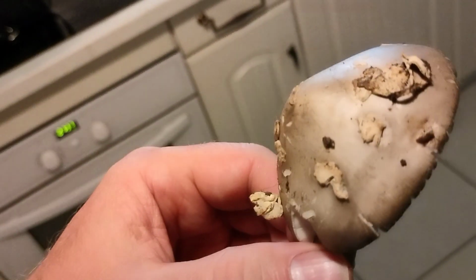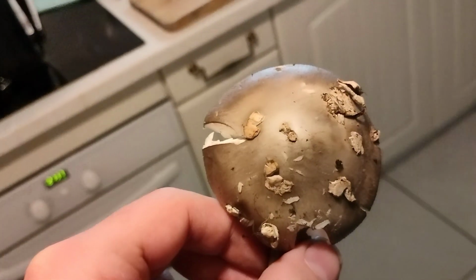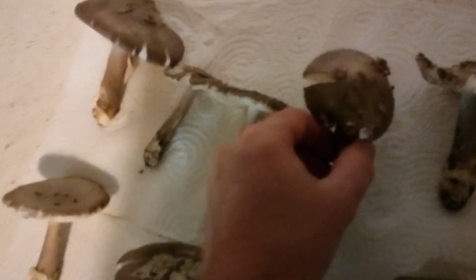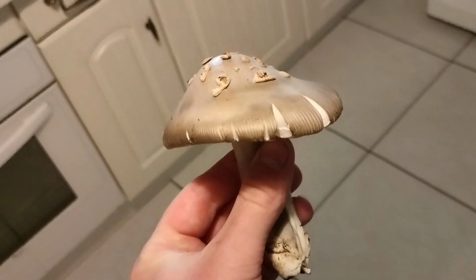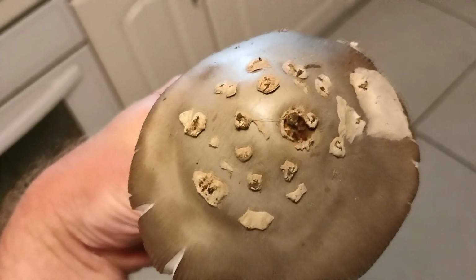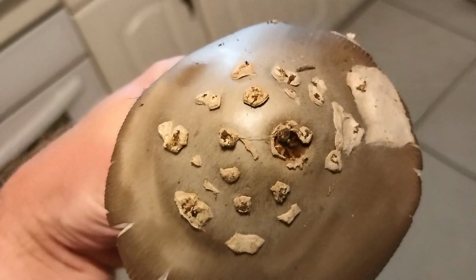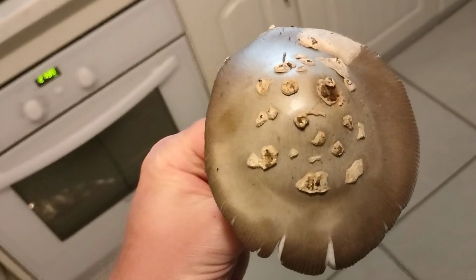Another one even said Amanita caesarea, but I said no, it can definitely not be caesarea because he saw just one of them and not the other ones, and then he said no, definitely not. He agreed that it cannot be Amanita caesarea, even though I agree that if you take some, it might be pretty confusing when you don't know Amanita caesarea. He probably said it because of the presence of the warts here, which are very visible on top of the cap, but the cap is much more silver gray here than for Amanita caesarea.